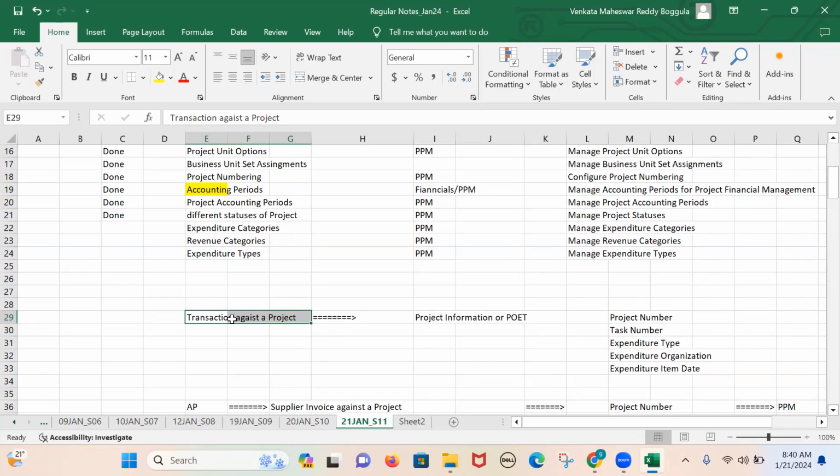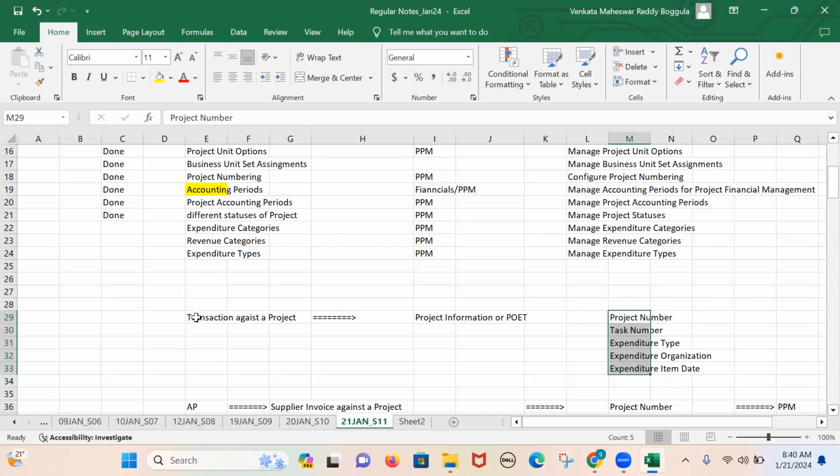For that, at the time of entering the transaction, we need to provide some project information. In other words, we call it POET, P-O-E-T, which stands for project, organization, expenditure type, task. These 5 fields we call project information or POET information.